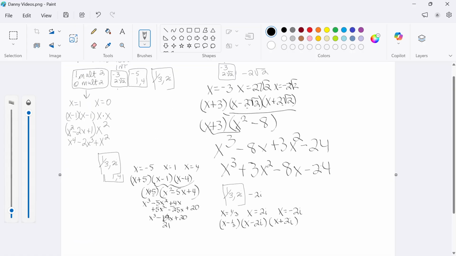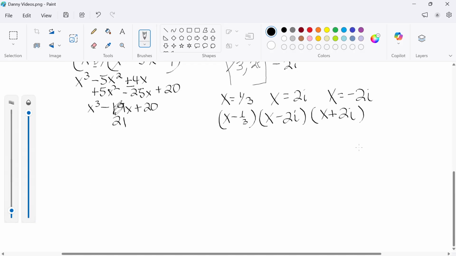Let me make them a little bit more room. So I'm going to put that 3 by the x. I'm going to put 3x minus 1. Take the denominator and put it by the x. And then again, just like with the square root, the middle terms are going to just cancel each other out. So I just have to do first times first, last times last. x times x, x squared. Negative 2i times 2i is negative 2 times 2 is negative 4. i times i is i squared, which is negative 1. Negative negative 4 is plus 4.